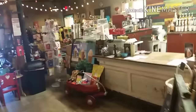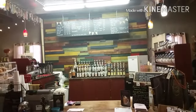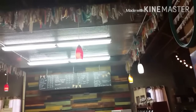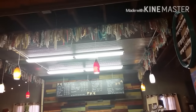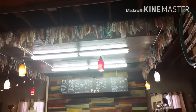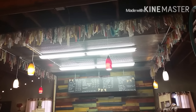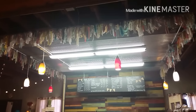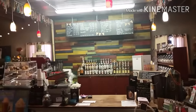So then following around here is the actual coffee shop itself, and me and the two others did make that wall back there, which was a lot of fun. And then this fringe piece that separates out the coffee area, I didn't make that. We bought some new stuff from Hobby Lobby for it, just to get the color scheme that we wanted, but then I used almost a whole basket full of old trims and fibers and ribbons and things that I had in my stash. So that's another way I used my scrappy stash to help decorate the area. And so there's our coffee shop.